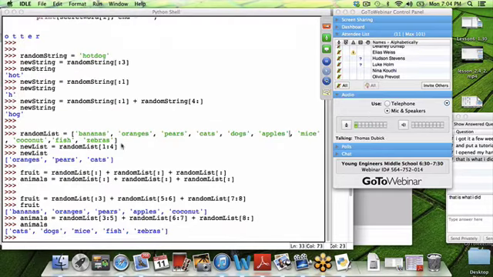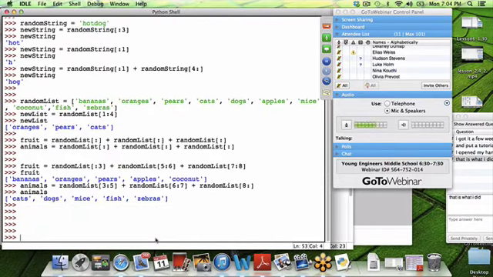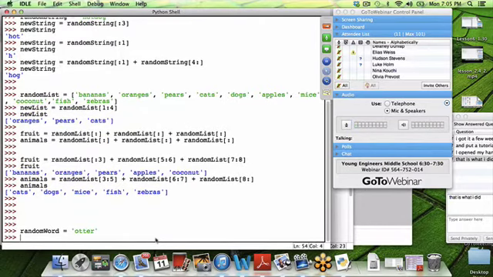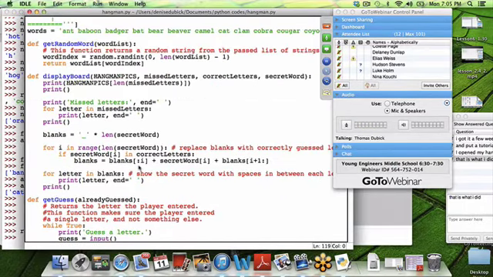All right, so let's say our random word is otter. Our secret word is otter.